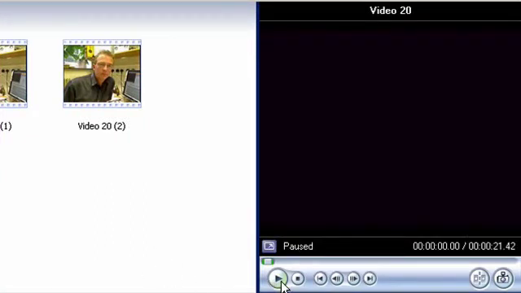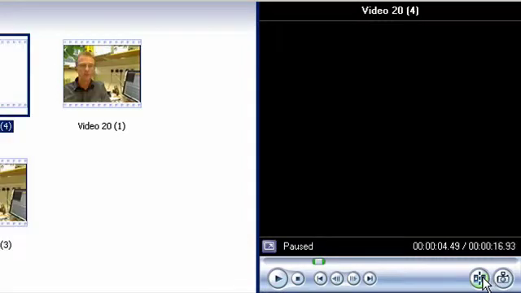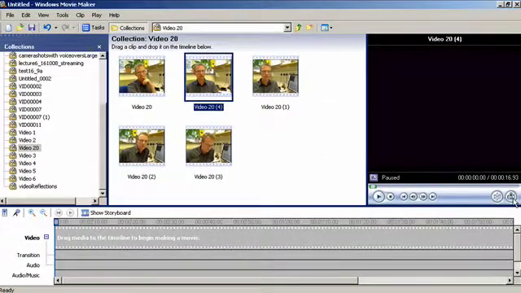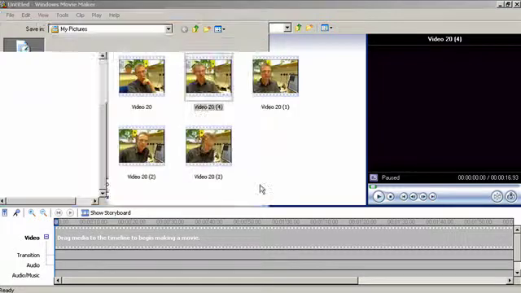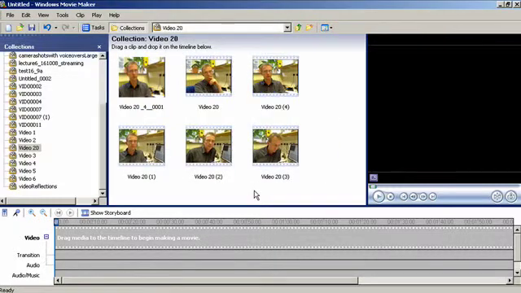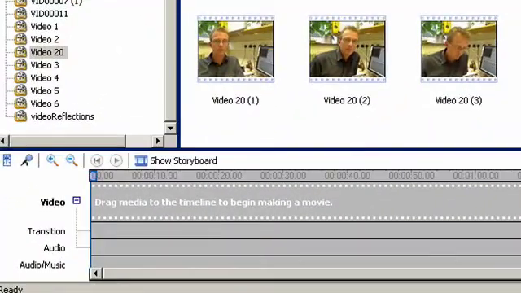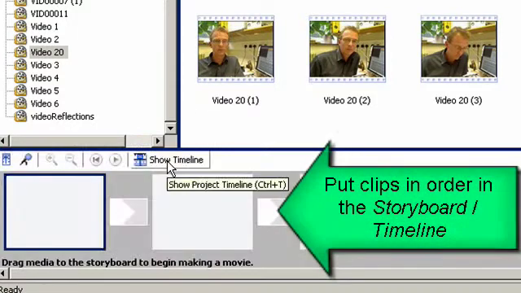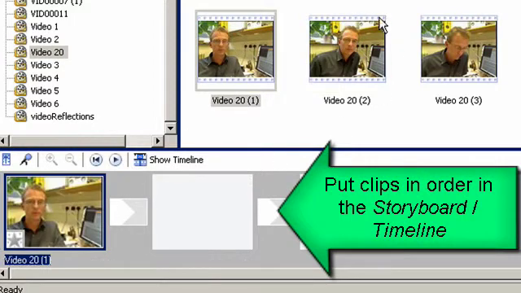The buttons at the bottom of the window allow you to control the playback of a clip or movie, and mean that you can step through a clip frame by frame. The other buttons allow you to split a clip into two, or create a snapshot still image from any frame of the clip. The area at the bottom of the screen is called the Work area, and it can be viewed as either a storyboard or a timeline. The Work area is where you assemble your separate clips together, add transitions, and create a finished movie.